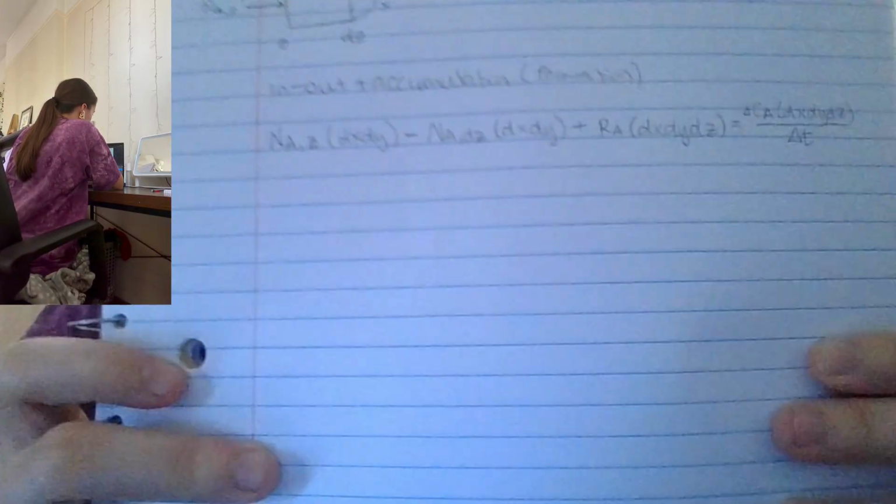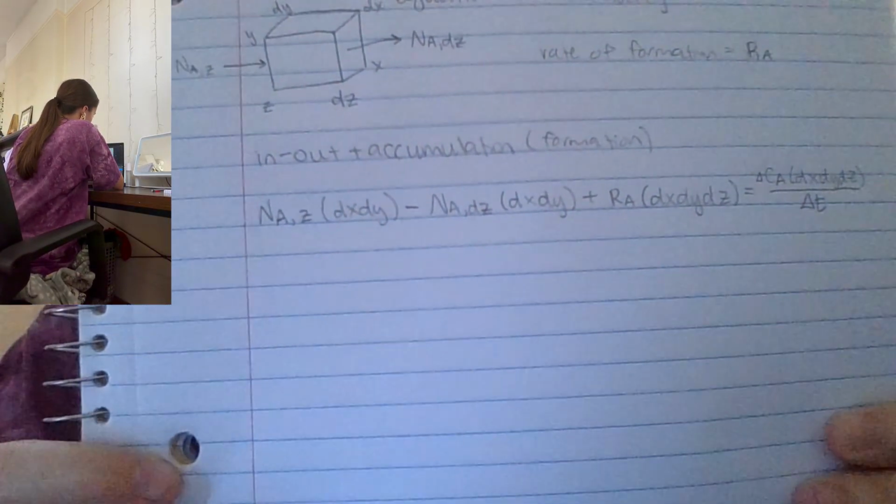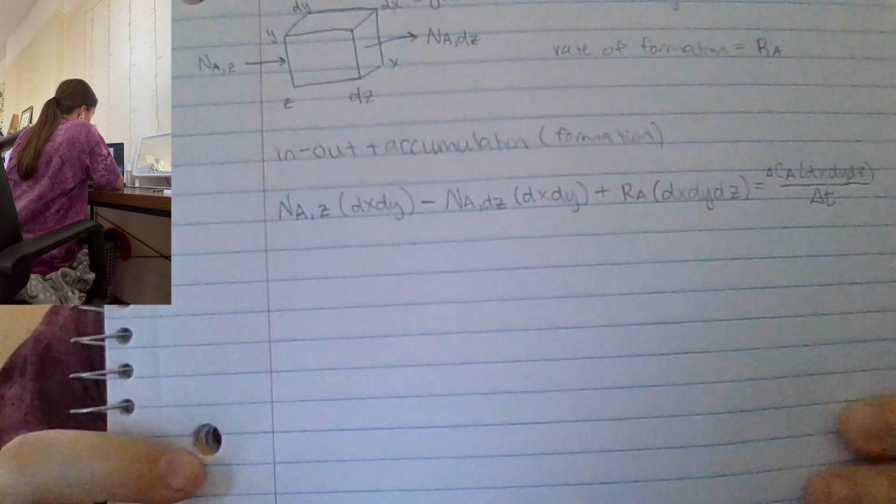So that's kind of seeing how our concentration is going to be changing through this entire volume divided by the change in time. And that'll kind of encompass any sort of changes that we have from what's coming in minus what's going out plus the formation rate that we have. So I will show you here what I have on my page. So this is everything that I just said, just to double check that you have this down.